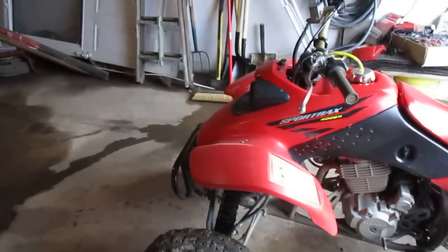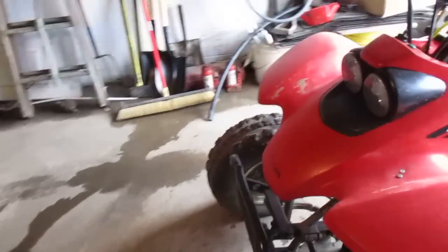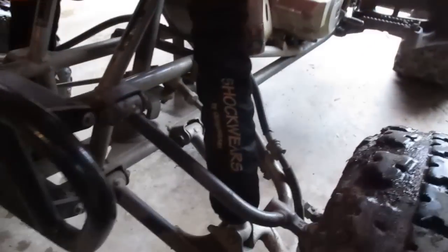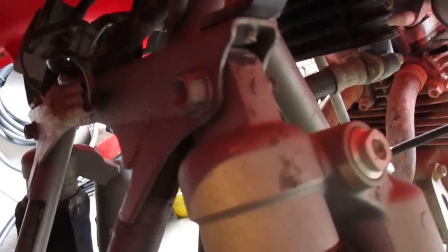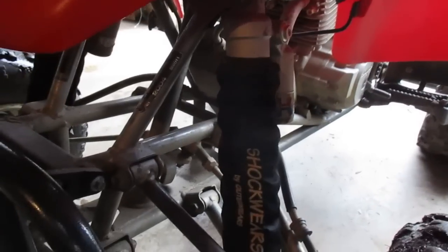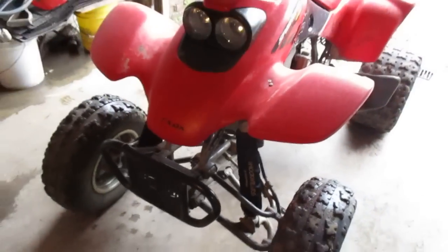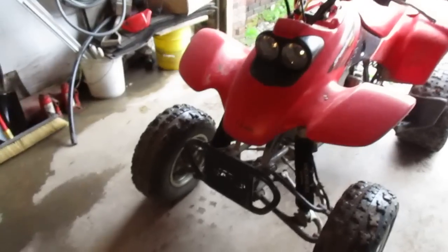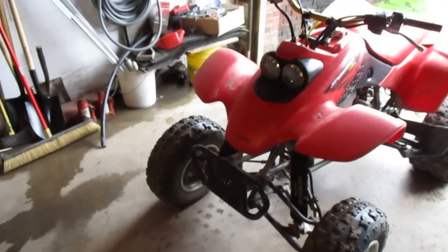The first mod we're going to talk about — more quads have this one than the other mods, so you probably already know about it — is the TRX 450 front shocks. These shocks are almost a bolt-on installation. The only thing that needs to be done is up top on the shock; you can see it's ground a little bit to miss the nut in there. It's a little bit of grinding on the top of the eye, and they fit right in. These ones are actually revalved, but in stock form they can be a little stiff — though they're definitely way better than the factory 400EX shocks. If you get them revalved, they are just night and day difference.